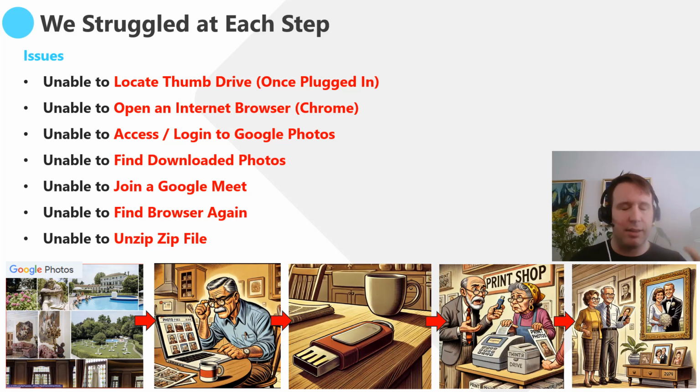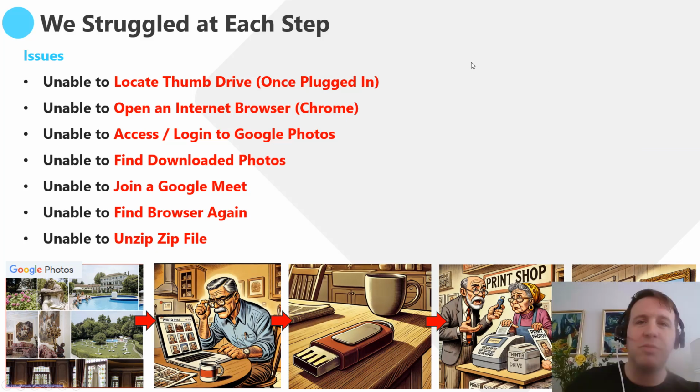And so I was like, okay, can we just jump on a Google Meet and we'll do this real quick? That became an entire new issue because they couldn't figure out how to open up the Google Meet, at which point I'm losing my shit. And so I was like, okay, I can do a remote desktop setup. So all you need to do is download this thing and then you should be able to give me full access. And that created an issue. They couldn't find the browser again, at which point it became a challenge of trying to unzip the file once it landed. And I was losing my mind.